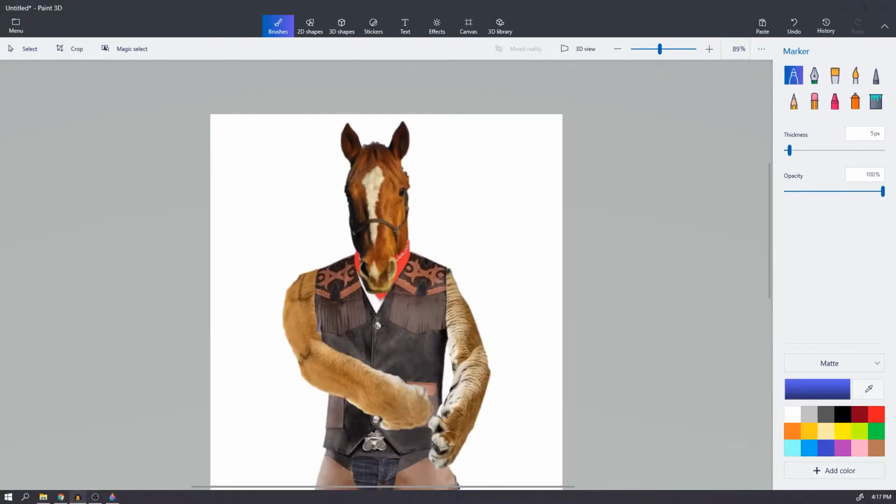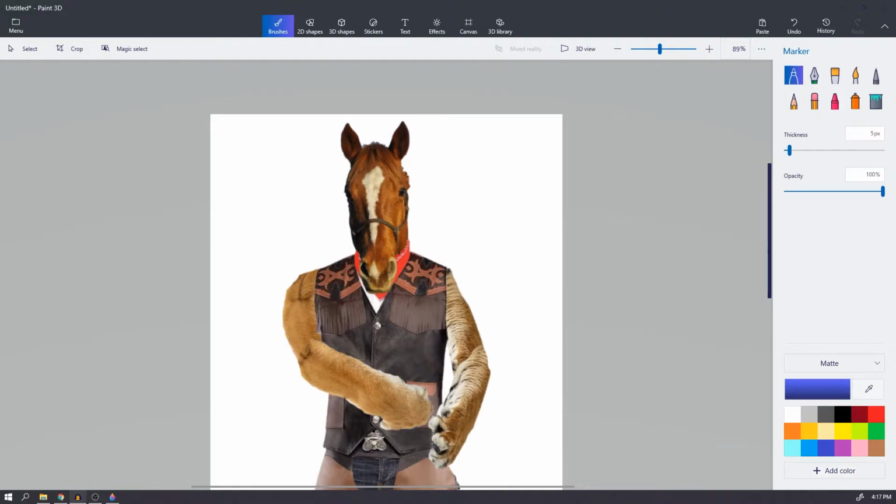So I went ahead and put my horse guy here on the canvas and I resized him so that way he would be easier to work with. Like I was saying, I think what we want to do today is just a simple rotoscope style drawing. What that means is that we are just going to be outlining or tracing our original image.